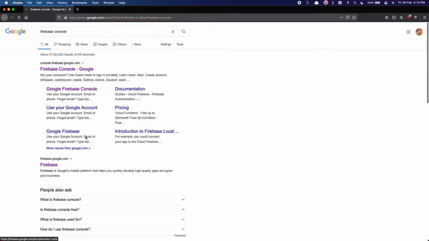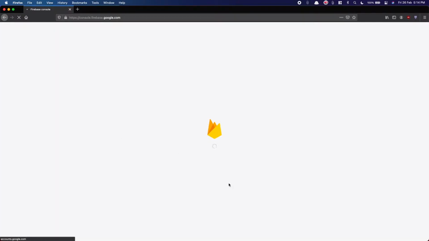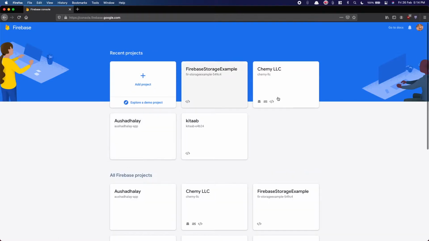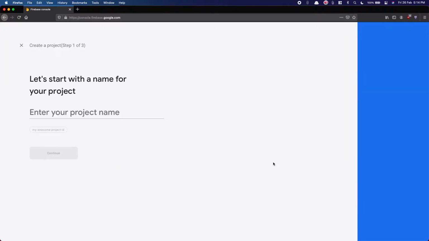You need to create one, and I already have multiple projects on Firebase. Basically, you can use your Google account, but you need to sign up on Firebase and create a new project by clicking on this add project plus sign.